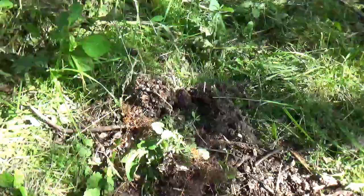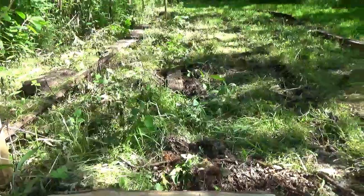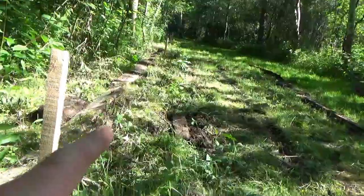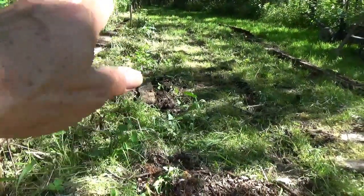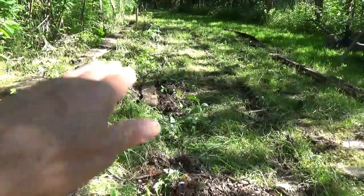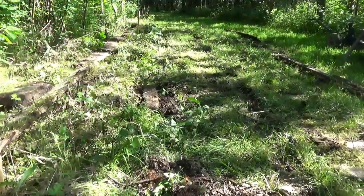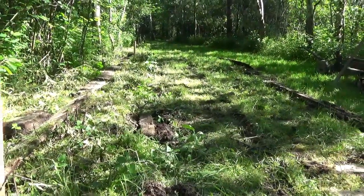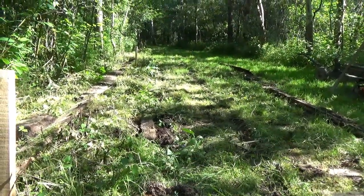Maybe it's easier to tell if we get down low. Let's get down low. My knees want to do this. Alright, there we go. Yeah, so from this stake to that stake, you can kind of see we're going to need quite a bit of, it's all bumpy. So I'm going to get some wood chips put in here and then put the flats where they belong to line up the side rails. We'll just slowly keep working.